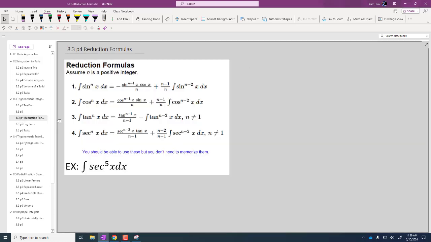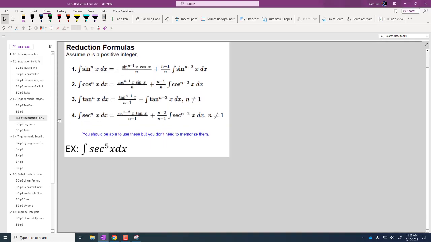Here are a bunch of identities that you should never even attempt to memorize, unless you are a wingnut. I have had wingnuts in this class that memorize those things. You do not need to memorize the power reduction identities except for sine squared and cosine squared. Those are the only two that we use so frequently that you really do need to memorize. These general power reduction identities you do not need to memorize.